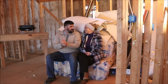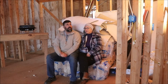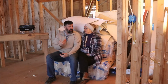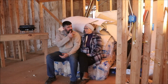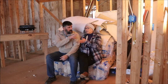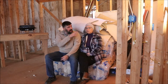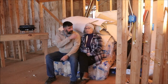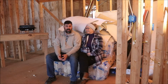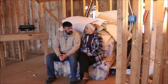The other day we had the code guys come in and they inspected the wiring, the electrical and all that, and they have a list of stuff that needed to get fixed. We had some jack studs that needed to be put in over by Leanne's picture window. They've got to be kings. Right, king studs that have to go around the windows in the bathroom, in the big window that Leanne had. And there's some electrical stuff that had to be fixed, which they're working on. Hopefully next week.